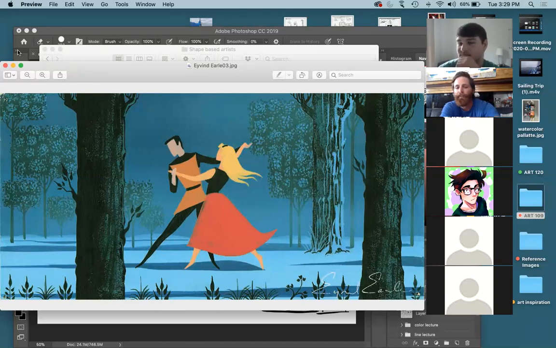Yeah, he's thinking of how their entire shapes will relate to each other. So the diagonal of the guy's body, the diagonal of his leg, and then the swooping shape of the hair and of the dress. Yeah. So it's not just one thing doing all the work, but both of them together that are making the scene what it is.